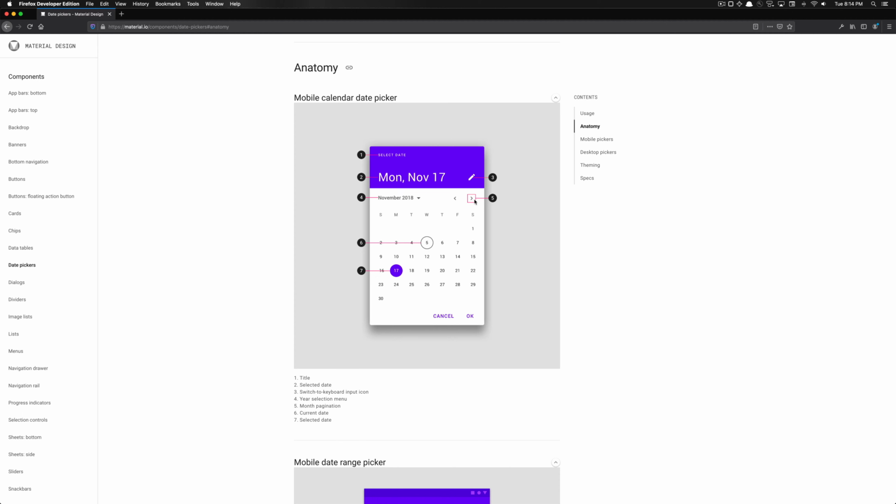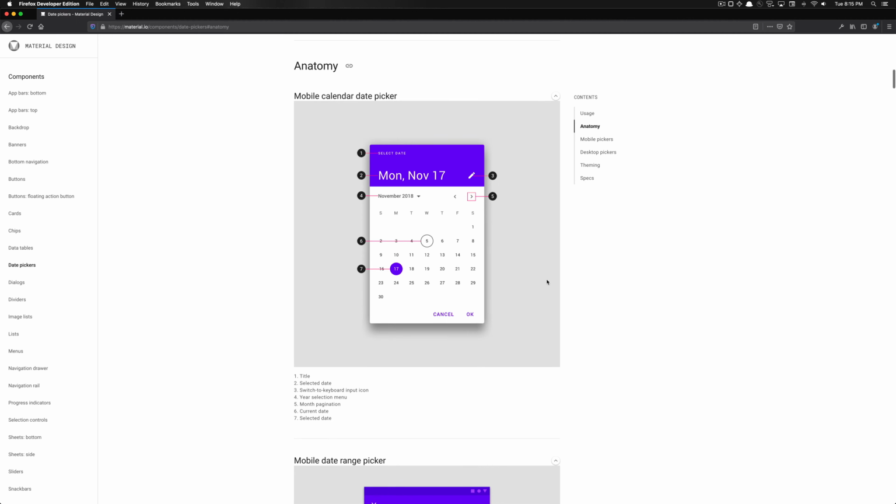We also have the pagination for going from month to month, either forward or backwards. And then we have the current date here, represented with this outline, and the selected date here with a primary color as the background, and some actions there to cancel or hit OK.